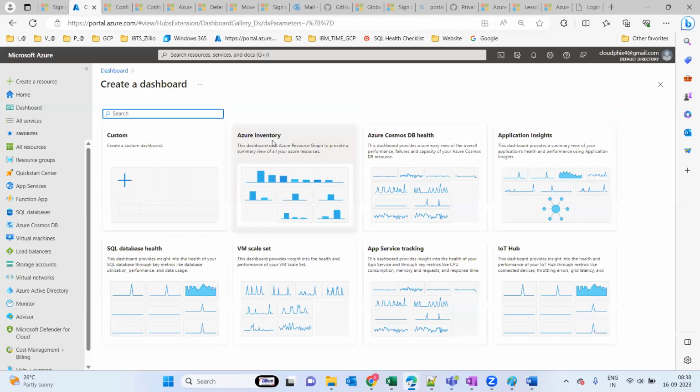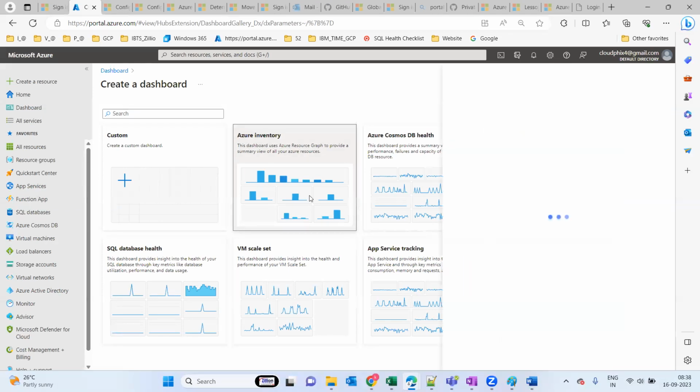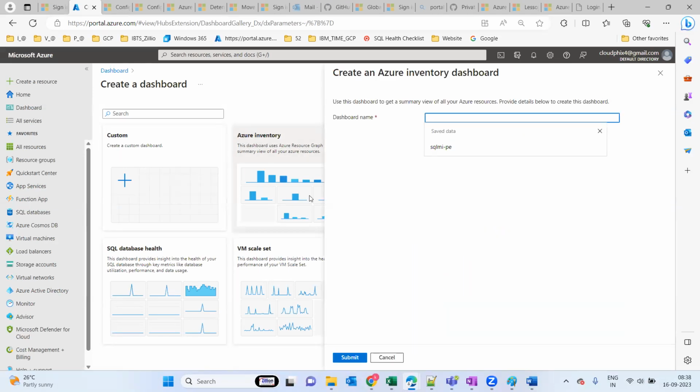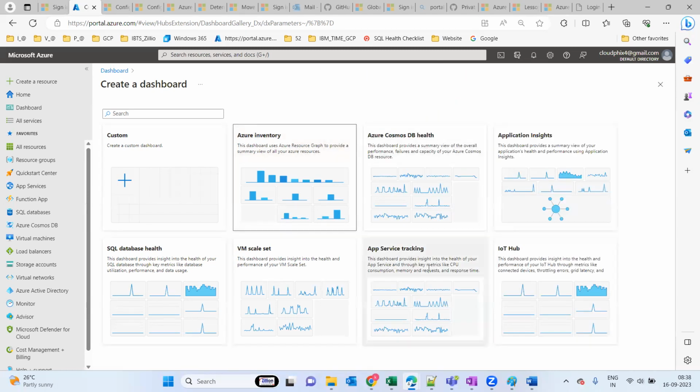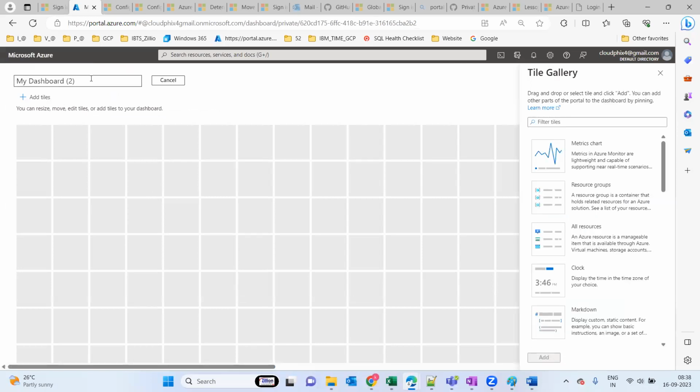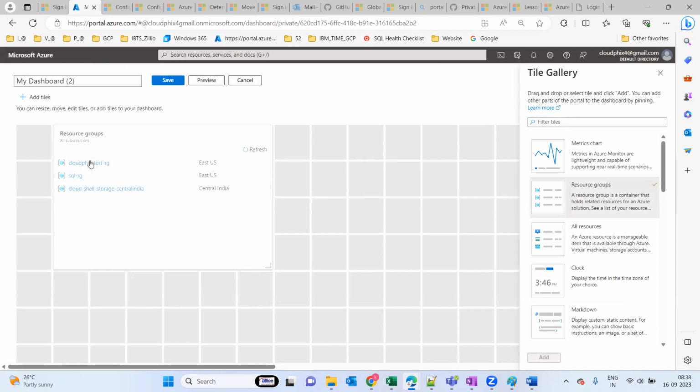If you want to place all the services here, you can, and the reports you want to see, performance also, Azure inventory also you can see here. Everything you can customize here. Okay, so Azure Cosmos DB Health, and if you want to create your own, you can create my dashboard. Just drag and drop all the resources here.